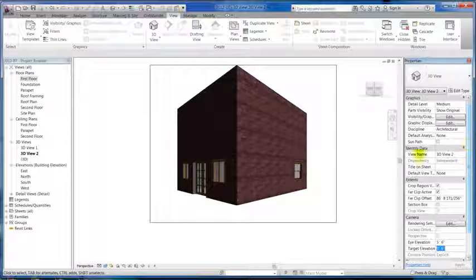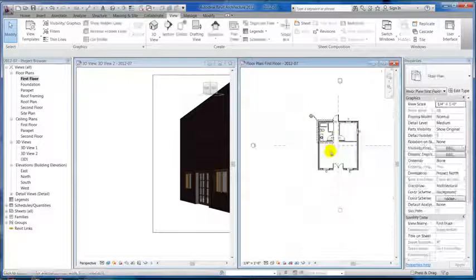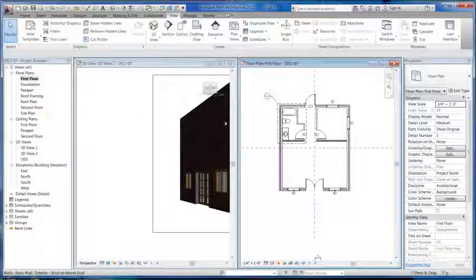I don't see my level, so I guess you can't show the level. I was mistaken. I can just change it from target and eye elevation. Actually, it's going to be on level 1 because I drew these on level 1. If I drew it on level 2, it would be on level 2. So there's your camera views, and that's pretty simple.